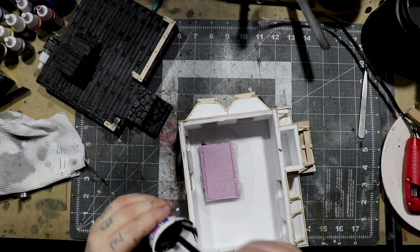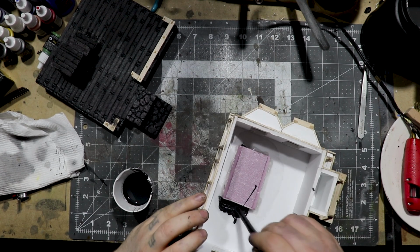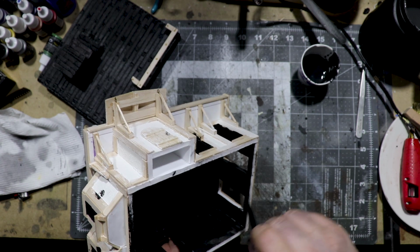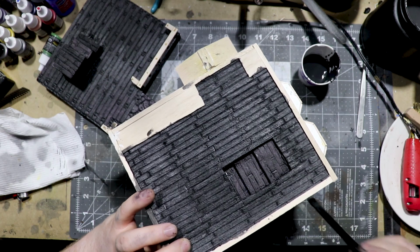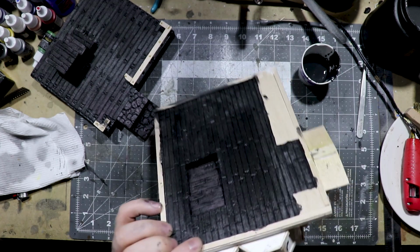I did the inside for good measure. There'd be nothing like looking inside this thing and seeing a white wall from behind. So I decided to just paint all the interior black. I could have painted it like an off-white or even done the stucco effect on the inside, but this is plenty good enough. I didn't need to add anything to make it cover up the white walls.